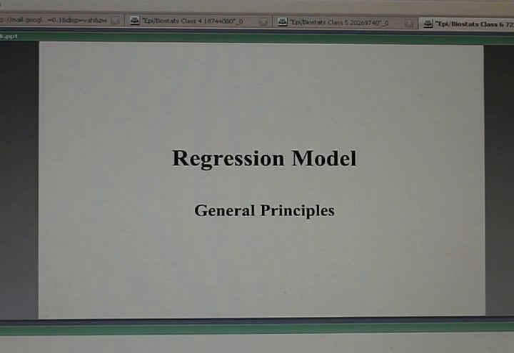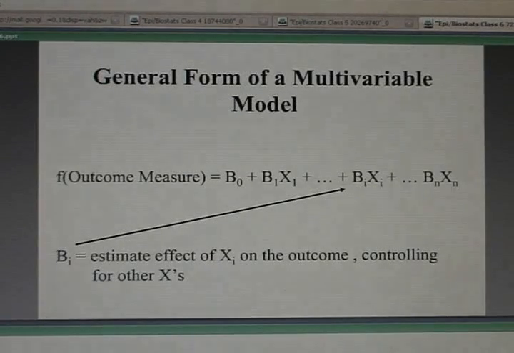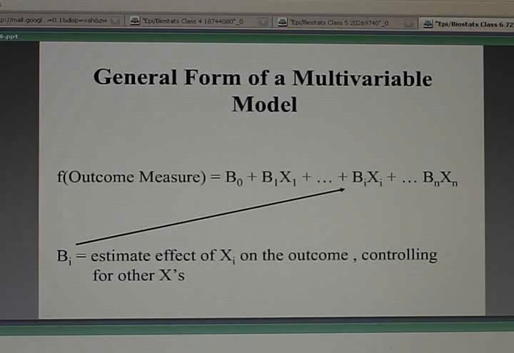So first, a couple of general statements. This is the general form of all the regression models we'll be looking at. Today, next week, 2 weeks from now, 3 weeks from now. We're going to be talking about different types of models. And I'll talk about a few different types in a second, but they all have the same general expression. Their right-hand side looks the same. It's a summation of risk factors. That's what the X's are.